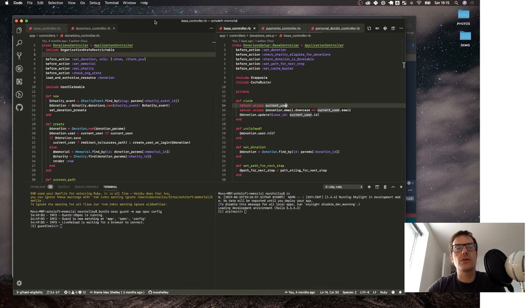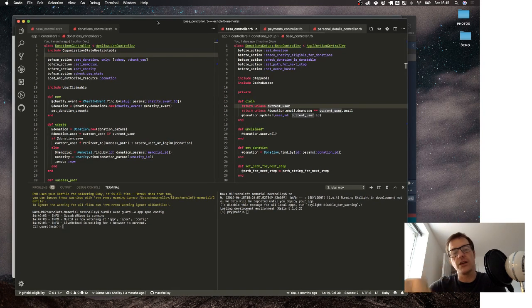And so you obviously have to verify. You saw there was an email you get, so you have to verify your email address. So just this kind of standard email-based verification, and then you kind of move through the next set of steps. So when you create the donation, you don't actually have to have a user account for that.